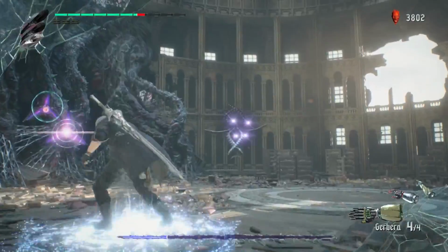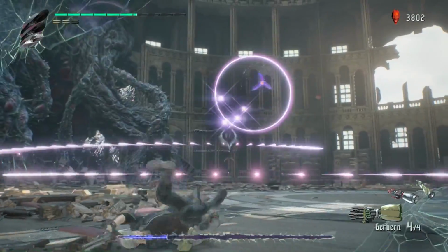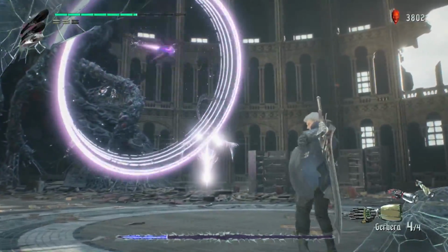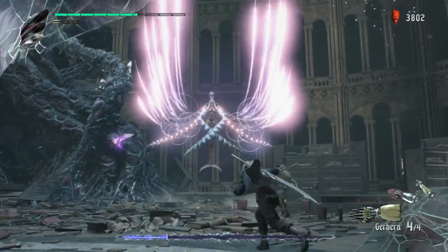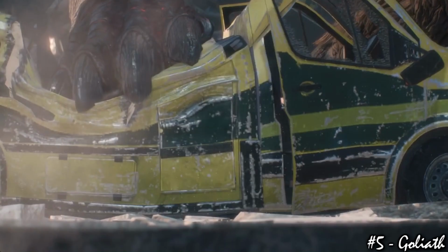The only real big downside to the fight is that dodging so many ranged attacks can be a little bit overwhelming, but it does make me feel like this boss was adeptly crafted for Nero's airborne strengths, and it makes it a blast to take on. Number 5, Goliath. What a fantastic boss to follow up the humdrum of the Qliphoth roots.